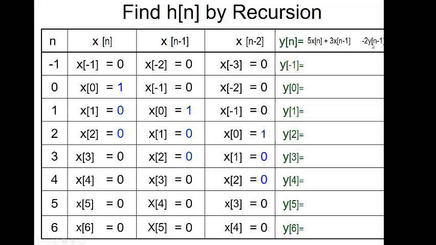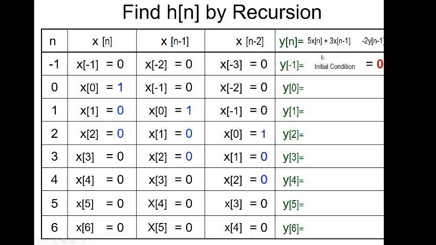And since I don't have any feedback terms, any recursion terms, this is actually a simpler recursion to operate. We have all the information we need to now go row by row and compute the output for a given input. Here, my difference equation, that should say x sub n minus 2 over here. So you need to fix that in your notes.